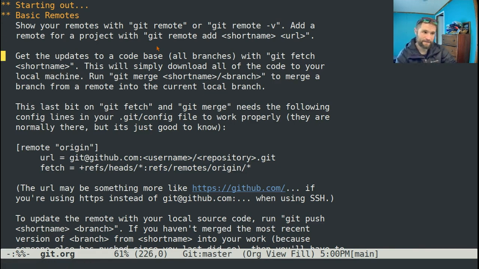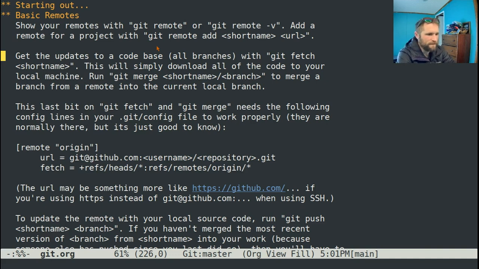So once you've done that, it should automatically allow you to run git fetch short name to pull in all of the history from that remote project. That gives you an origin/branch-name for all of the branches that are on the remote, right? And you can merge those into local branches that you have. They don't create local versions of those branches for you automatically. You'll have to do that yourself. But after you've run git fetch, it's just normal merging.